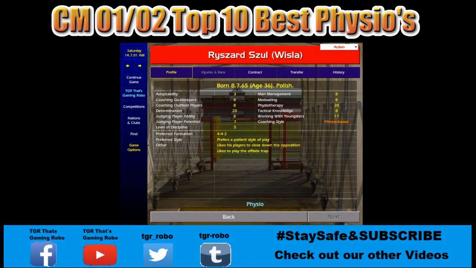Rizard Zul. Now, I don't know if I've pronounced that name properly or not. If I have pronounced it incorrectly, I do apologise. But he starts off at number 10 on my list. Now, as you can see, he is obviously 20 on physiotherapy, 20 on determination. But the main focus, as I've mentioned to you earlier, is looking at his preferred formation, preferred style.